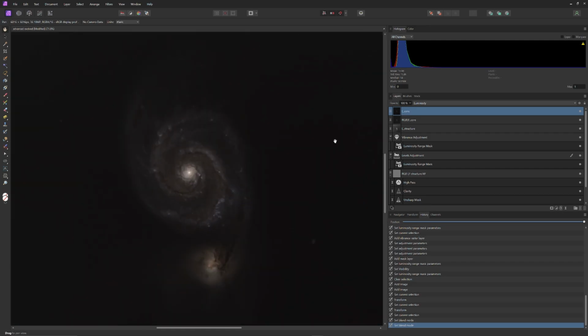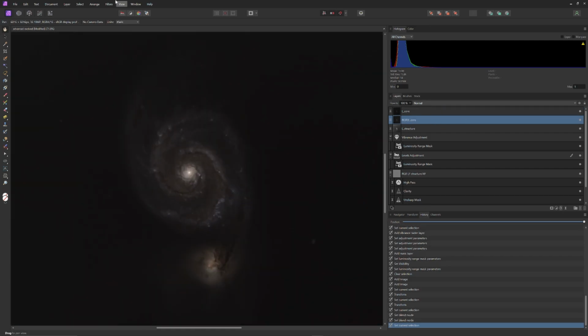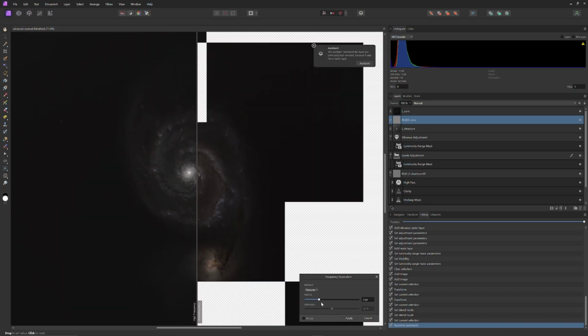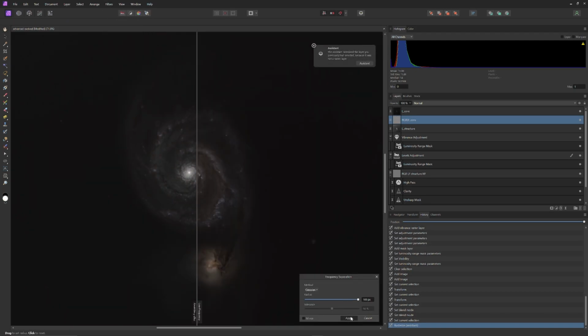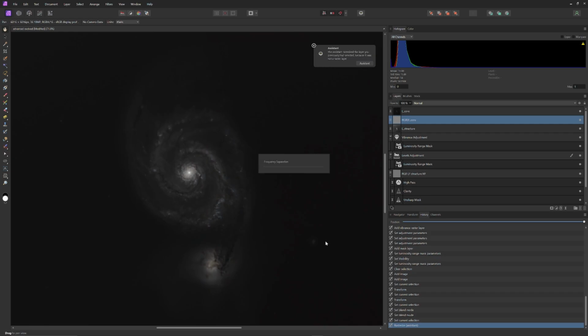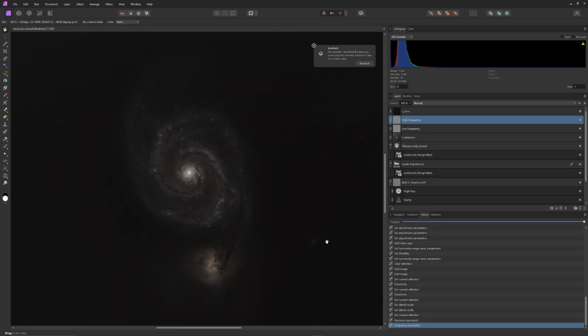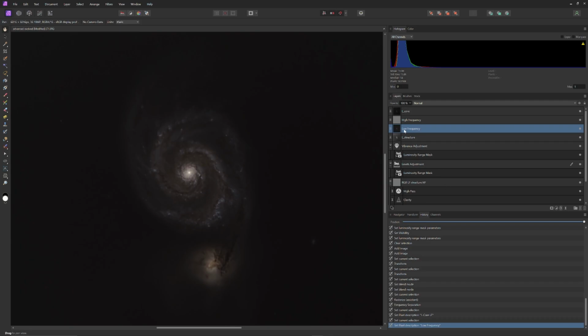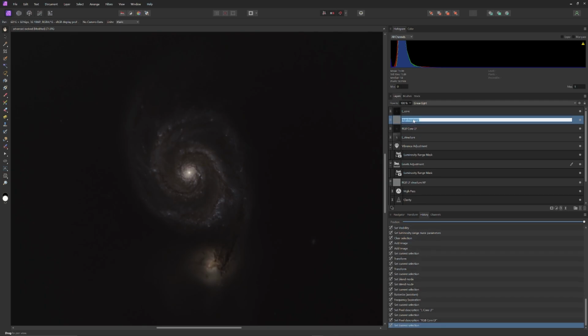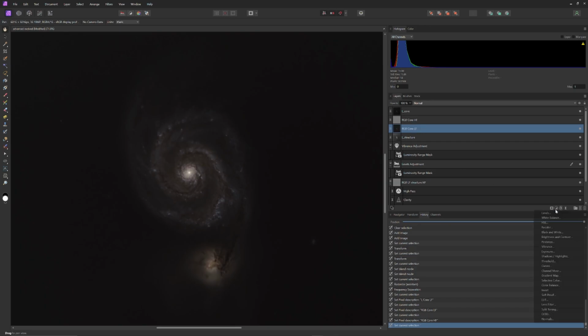The next step is I'm going to frequency separate the information from the RGB core layer, and this will allow me to very specifically adjust the color and brightness in the low frequency layer without having to worry about how those adjustments will affect the high frequency information where the detail is, meaning I can push the color and brightness harder without the risk of devolving detail into grittiness. First though, always remember to name your new layers. Believe me, when working in a layer-based photo editor, you can quickly accumulate a lot of layers of editing, and it is remarkably easy to forget what's what if you don't label them.